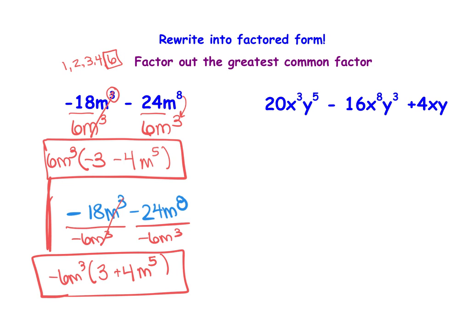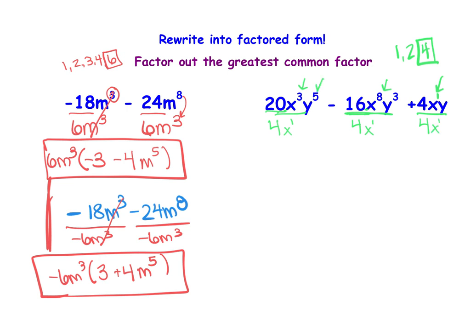So here we're going to take a look at the fact that we have 3 terms we have to be mindful of. So we're looking for the largest number that 20, 16, and 4 can be divided by. And I know they can all be divided by 1, 2, and 4. And because 4 is the biggest, 4 is going to be what I factor out of those numbers. Then if I look at the variables, I see for x an exponent of 3, 8, and then remember this is a 1 over here. And because x to the first is the smallest, that's all I can factor out that they have in common.